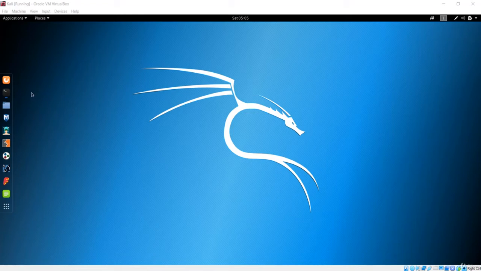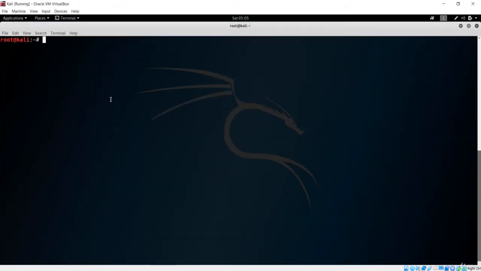If you want to install any package, you first have to open your terminal and install it with the apt-get command. So apt-get here is the Advanced Packaging Tool. The apt-get command should be used with administrative privilege. That means root privilege in Kali Linux and sudo privilege in Ubuntu. So apt-get should be used with the sudo command, or basically with administrative privilege.